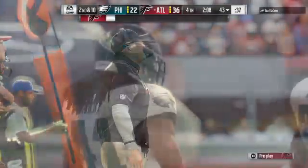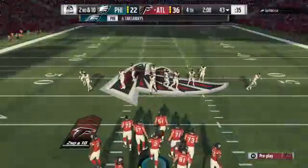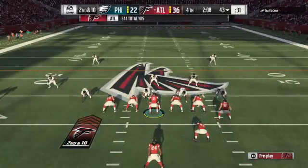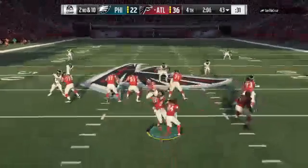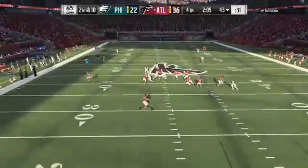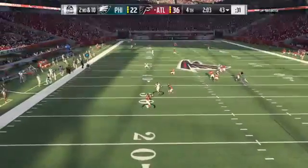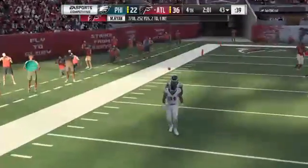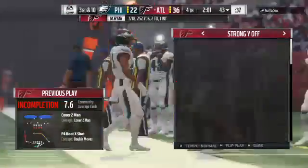It falls down incomplete. I know our vantage point might be a little bit better way up here, but that looked like an ill-advised throw to me. I didn't see anything open, and this play just didn't look right from the beginning. It did not. I thought he might get outside and just chuck it away. Dangerous pass, incomplete. Took a shot, couldn't connect.